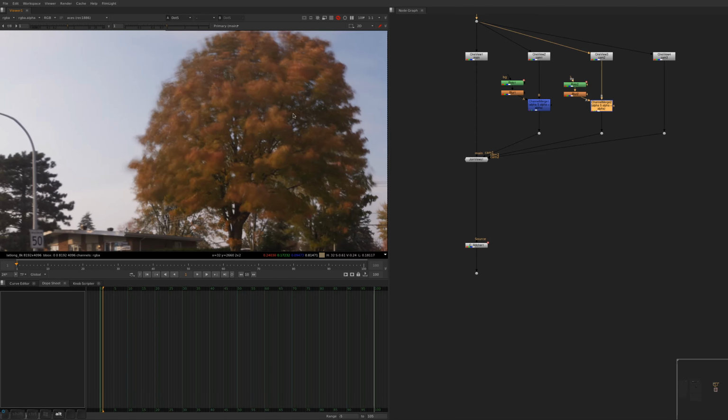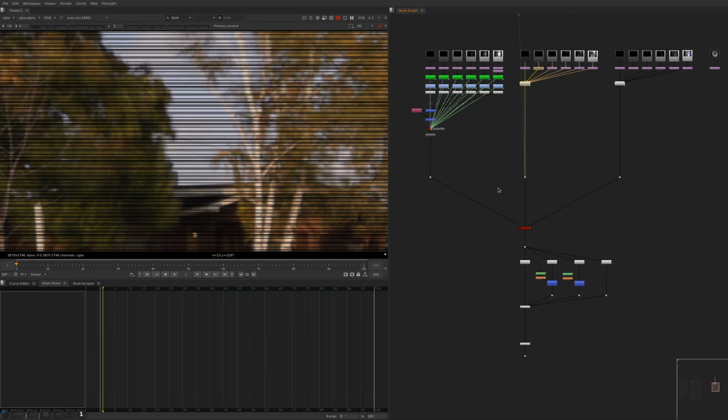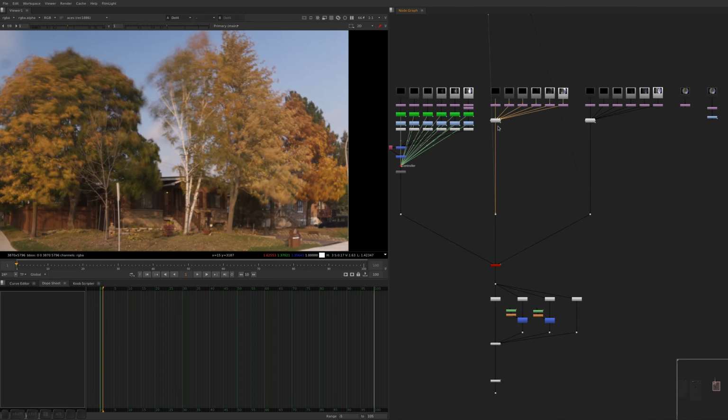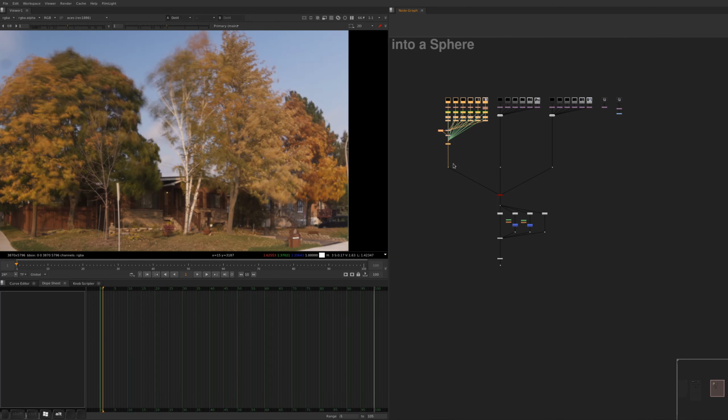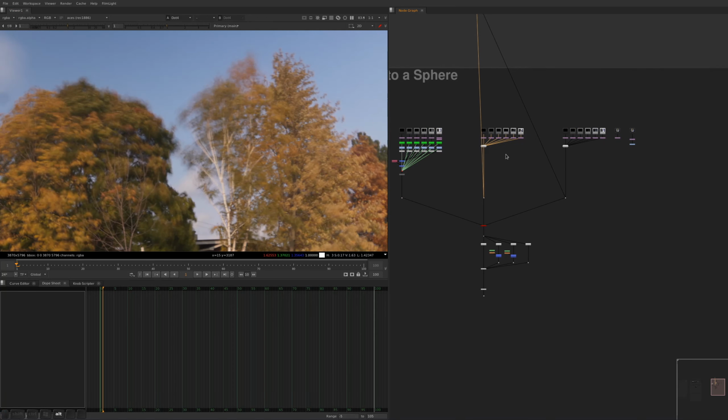So what about the motion blur? Well, to remove the motion blur, we actually have to go back to our bracket blend, and let's go ahead and make a bit more space here. Let's take a look at this. So say we want to remove the motion blur on this tree.